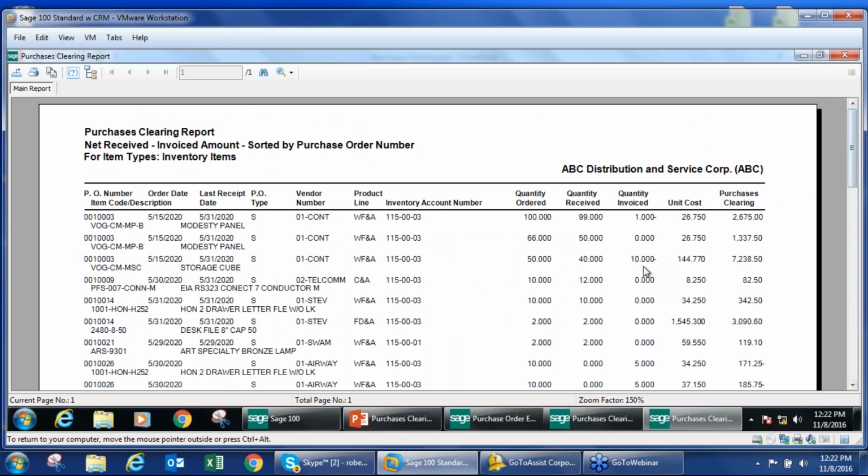One other thing about this report that is very useful is not only is it used to reconcile purchases clearing, but it certainly can be used by your purchasing manager to keep your purchase orders in check or keep them clean. As you see here, as I mentioned before, if I've received this PO but I haven't been invoiced, and this is a fairly old PO, I would be interested to see what happened. Did our AP department erroneously post this directly in AP? What happened that we received the invoice but not the goods?